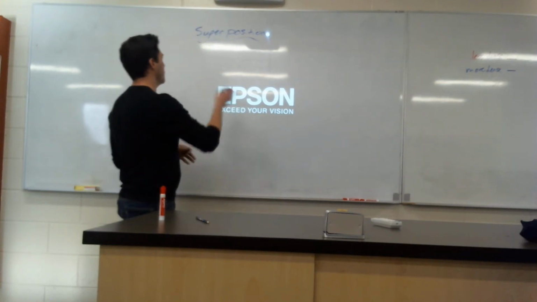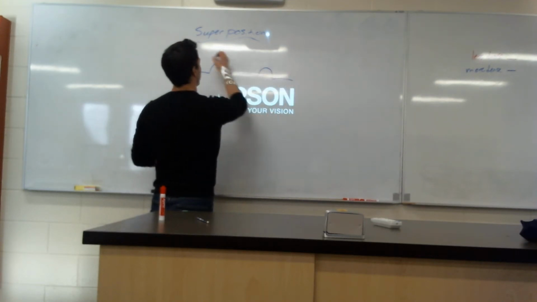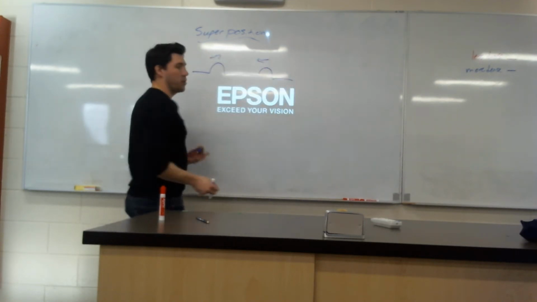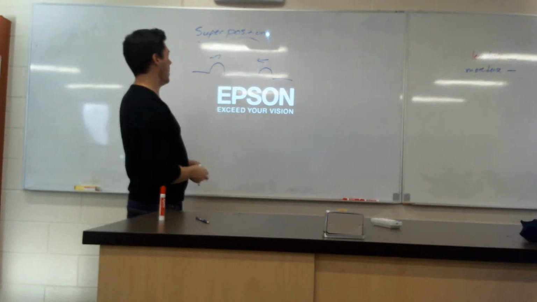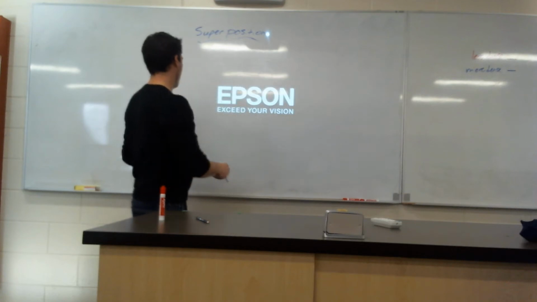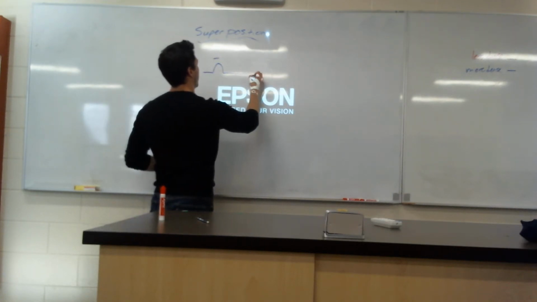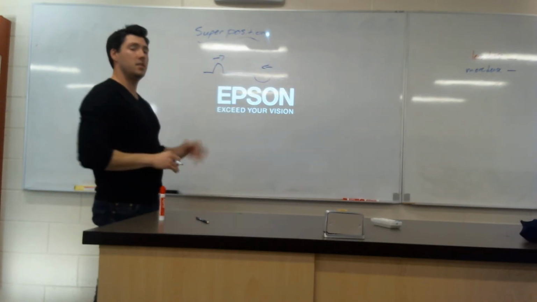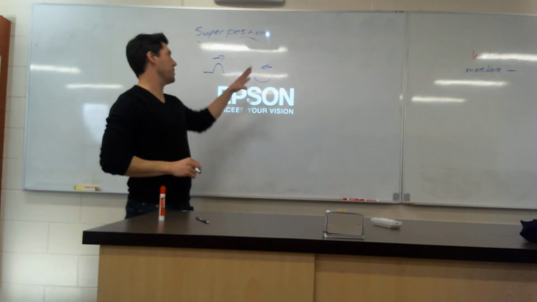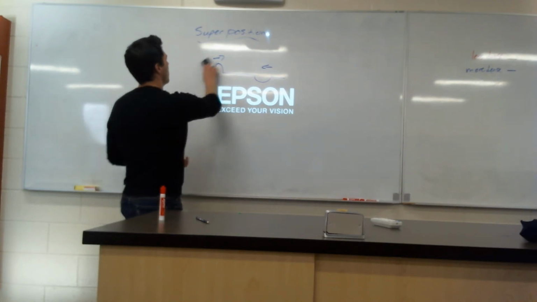superposition. Basically we talked about, again, if a crest and a crest meet, they're going to make a larger crest. And oppositely, if we have a crest and a trough meet, so if they're both going this direction, they're going to have destructive interference, which basically means that they're going to cancel out. So we're going to do this in more of a sense.